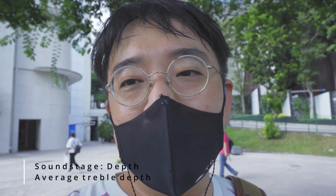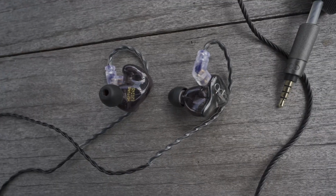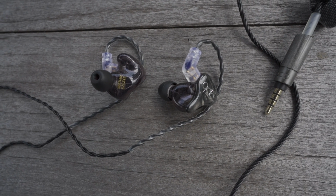In fact, it's just average in terms of separation. I wouldn't say it's extremely good, neither is it terrible. It's okay. High frequencies, because it's not that well extended, I think with regards to the frequency band whereby cymbals or hi-hats come in, you still can tell the difference between which is more forward or backwards. But on the whole, it performs adequately. It's really in line with this price range.